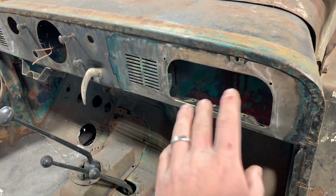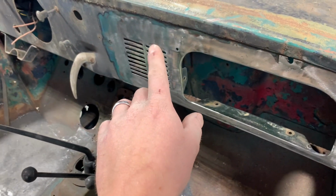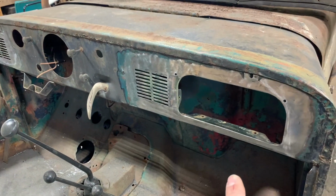All right, y'all, so that's as far as I'm going to take this right now. There's a few little imperfections left here and there. The Bondo will take care of that when I do a little thin skim coat of body filler just to smooth everything out. It's going to look great.